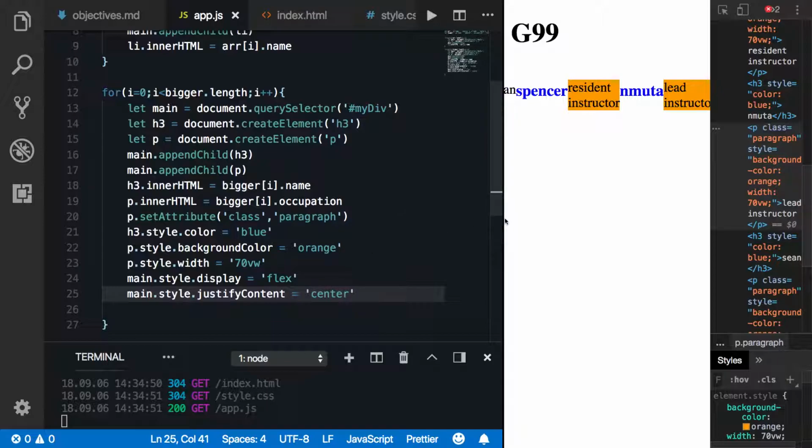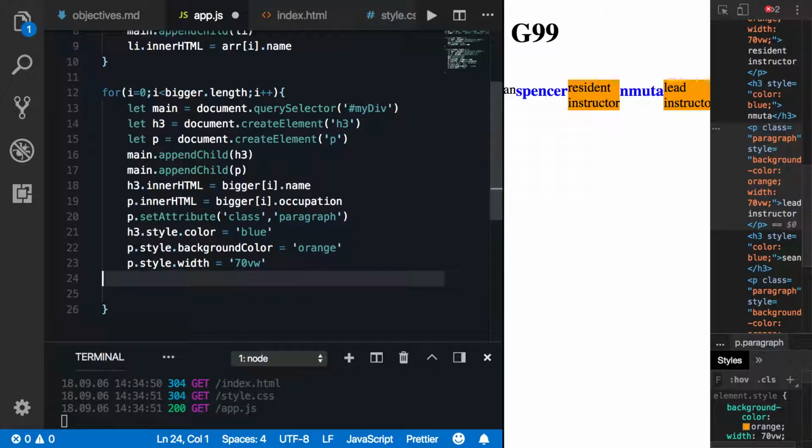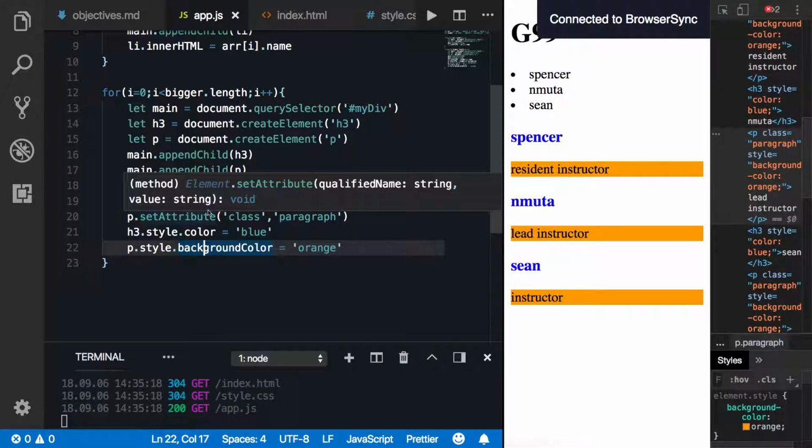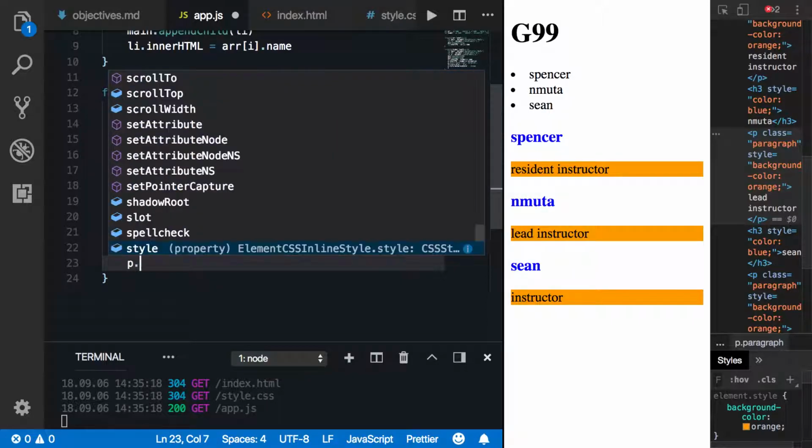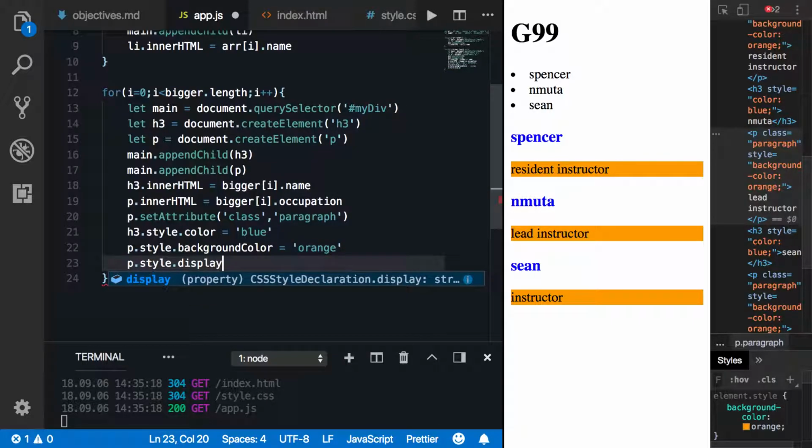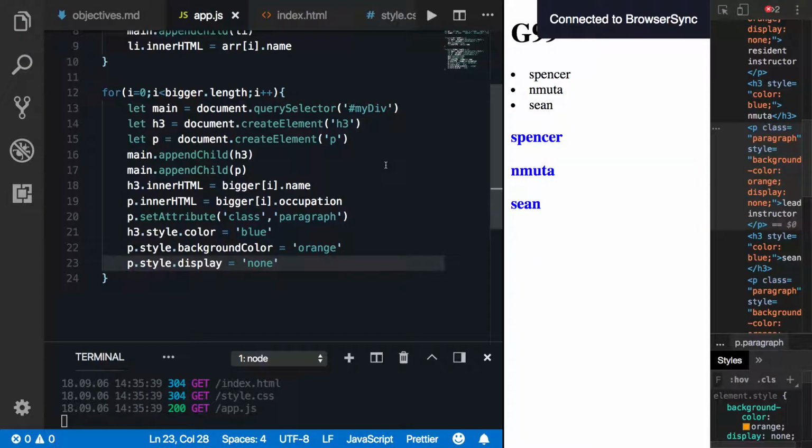So what are practical use cases then? This is something you typically do. This is not something you typically do. Changing background color and changing color are reasons you would mess with style in the DOM, because all the times I've used it have been for error messages. If you're saying, hey, you did something wrong, highlight this in red. Or, hey, you click this button, this thing shouldn't show anymore, display is none now. Just take it away. So if we did p.style.display equals none, it just takes it away.